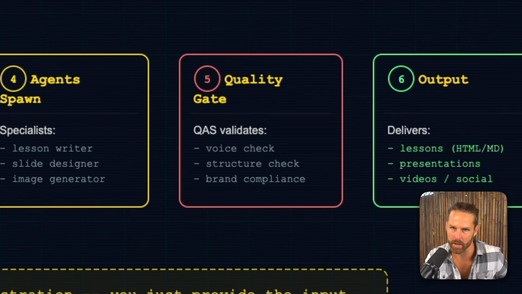Then you got your quality gate. This is often more sub-agents, and these quality assurance agents make sure everything is cool. And you program that inside of ClaudeMD. Make sure you run the quality gate so I know the quality is going to be good before I see it. So use your vision tool to make sure the images look good before you give it to me. Are there 6 fingers on the right hand?